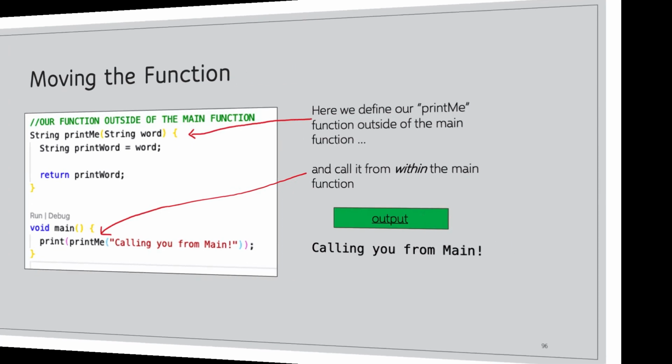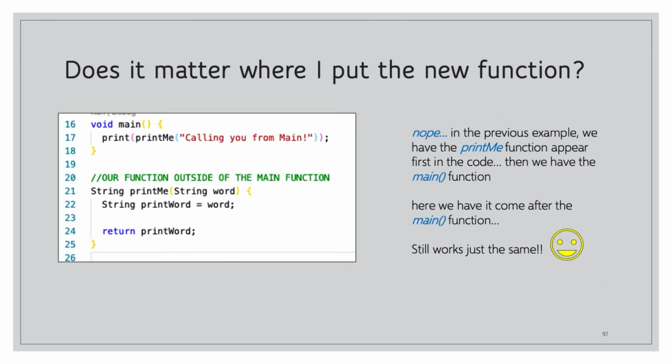Now you may be wondering, does it matter where I have my function relative to the main function? In the previous example, I had it before the main in order of appearance of our code. Now I have it after the main. It doesn't matter in Dart. Everything will work exactly the same.